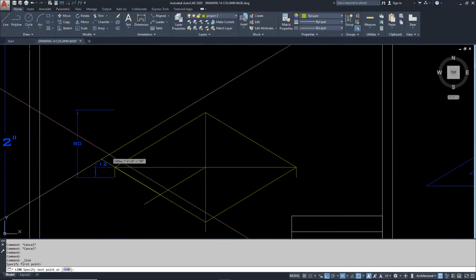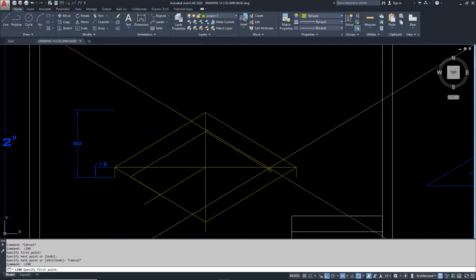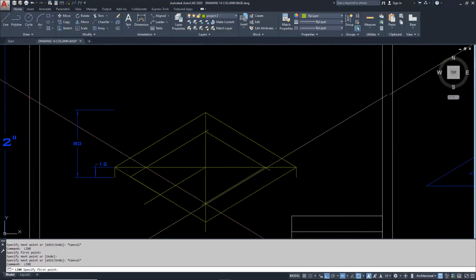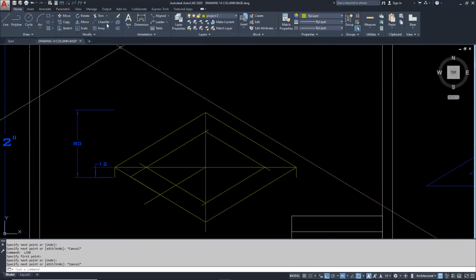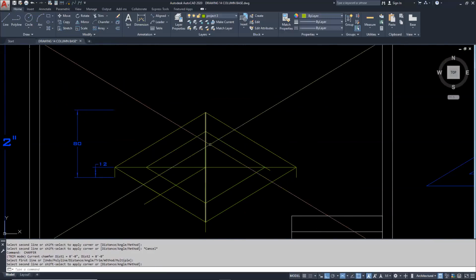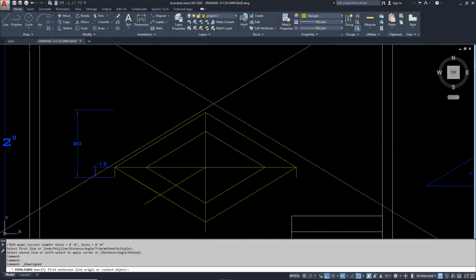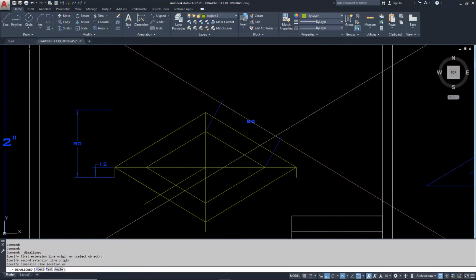What's half of 85? That's right, 42.5. Now I go back this way, this way, this way, and this way. And if I'm right, this box should be 85 by 85. Please be right. Good job.